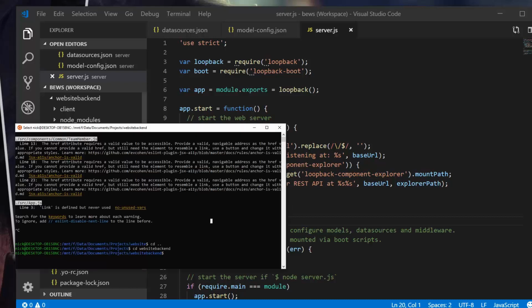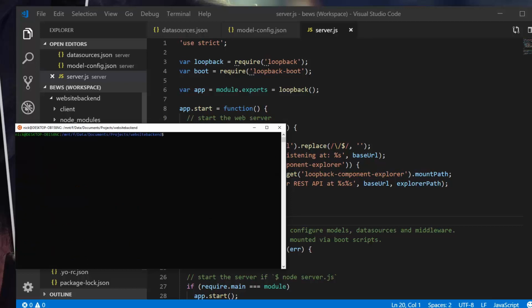Now, with all the conceptual stuff out of the way, let's clear our terminal here. What I'm going to do is run a command that is going to ask us certain information about the model that we want to create. So let's go ahead and run the command now, which is lb space model. It would help if I could spell that. There we go, lb space model. Optionally, you can add the name of your model here, like if I was going to have a profile, you could add it right there and it will skip the first question.